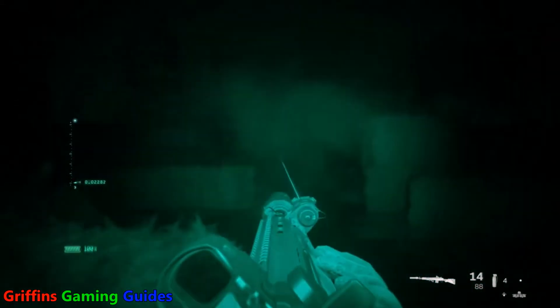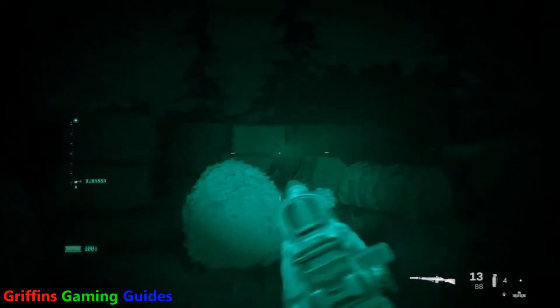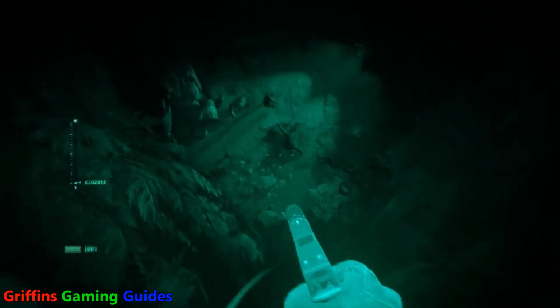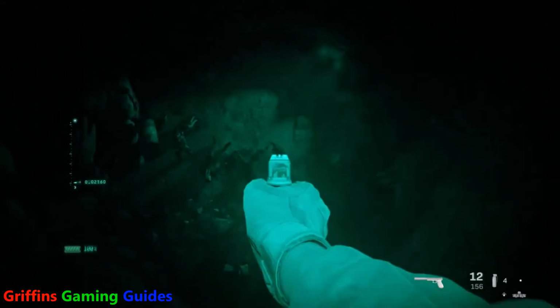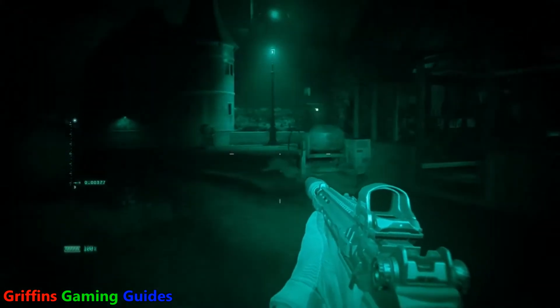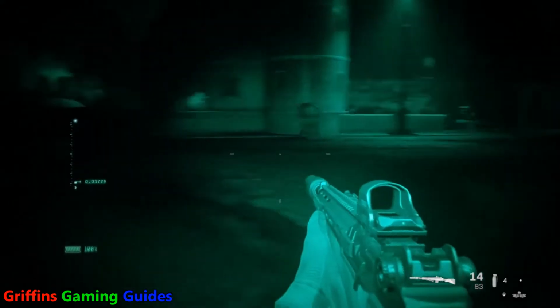Thankfully, I found a very easy way to make this as simple as possible, all thanks to the checkpoint reach function. Especially on recruit difficulty, you will get a checkpoint reach message very frequently. So should you get detected, simply pause your game and then select the last checkpoint option as quickly as you can upon being detected. On my trophy run, I must have used this function at least a dozen times as I was working out enemy locations.